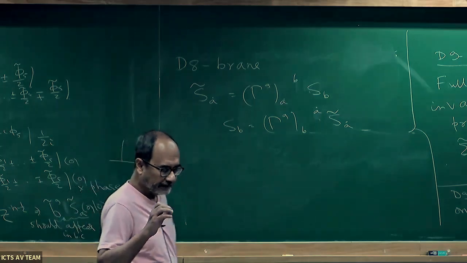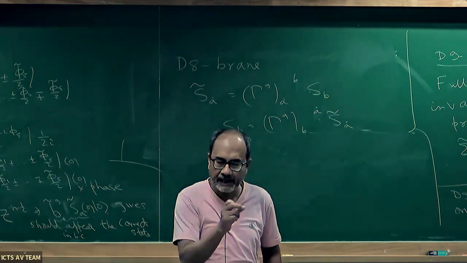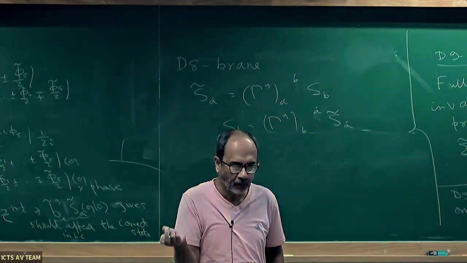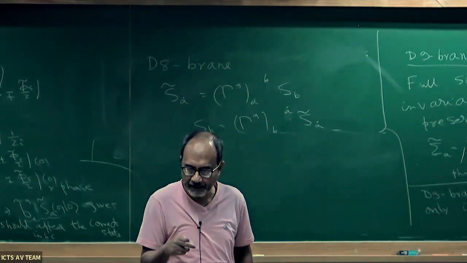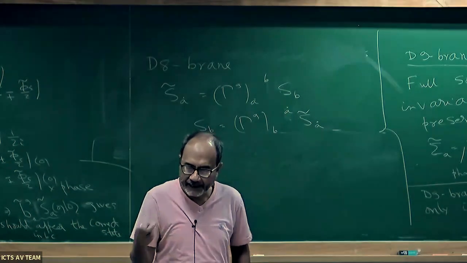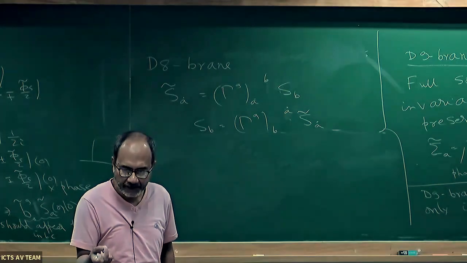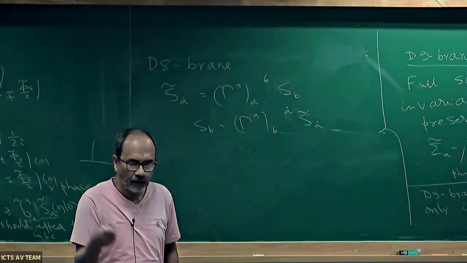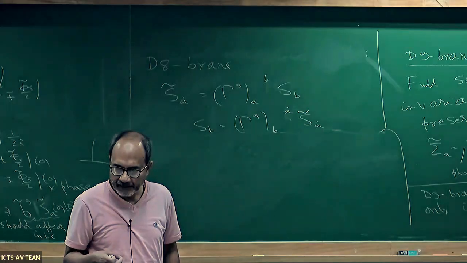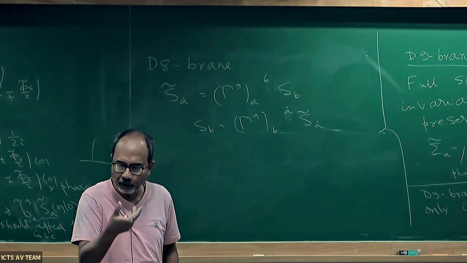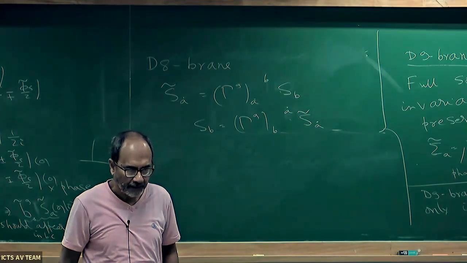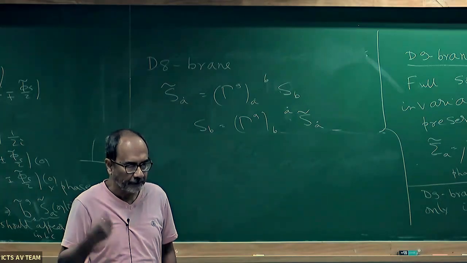Because you can either have two psis, which will change dotted back to dotted and undotted back to undotted, okay? Or you have a psi and e to the minus phi by 2, right? That will change dotted to undotted, or vice versa, but it will also change e to the minus phi by 2 to e to the minus 3 phi by 2 or e to the phi by 2, right? Where you have seen that the projection rules are different.